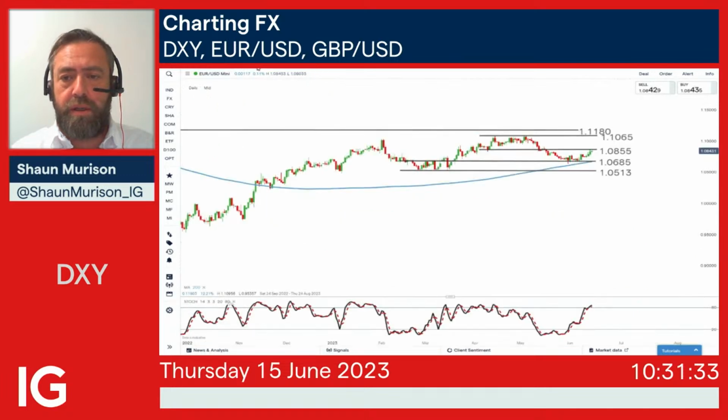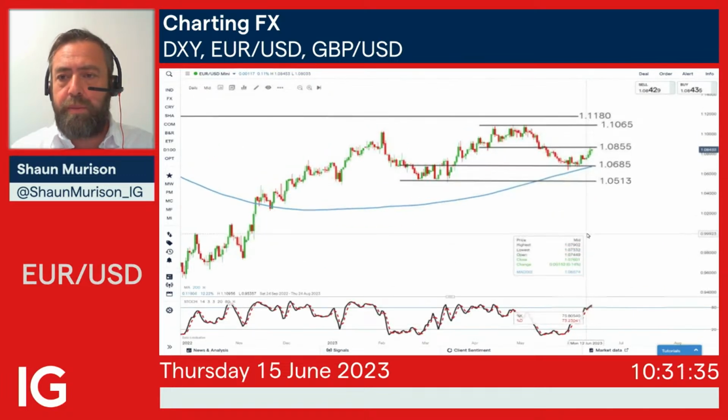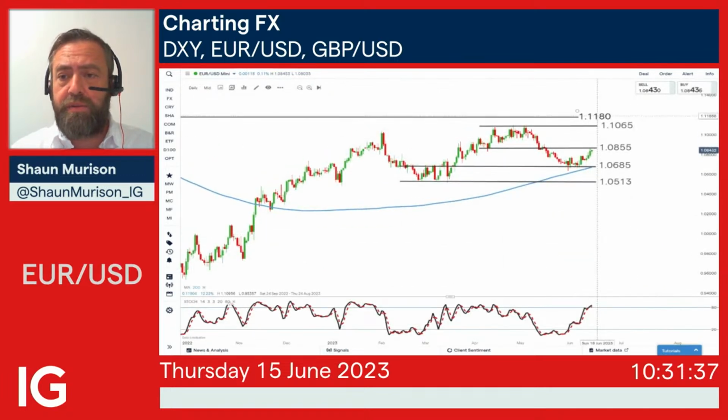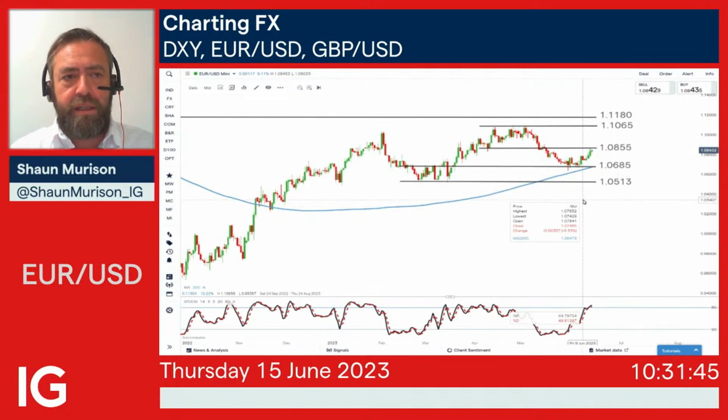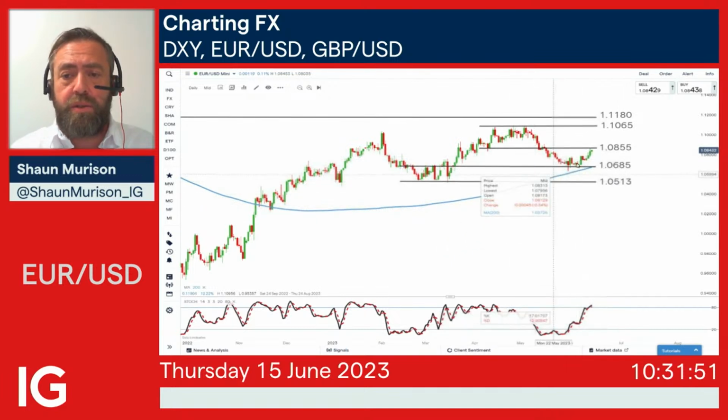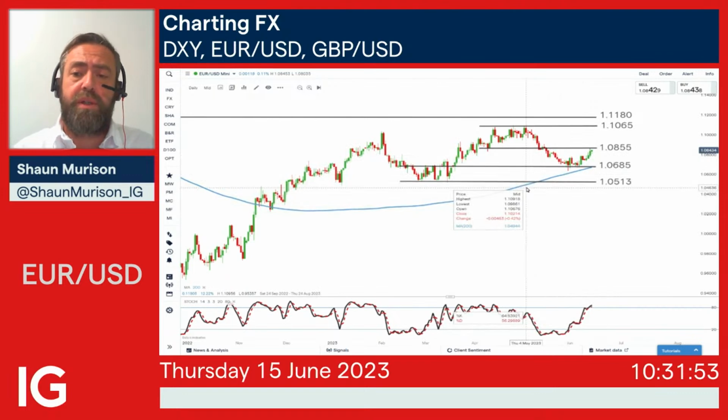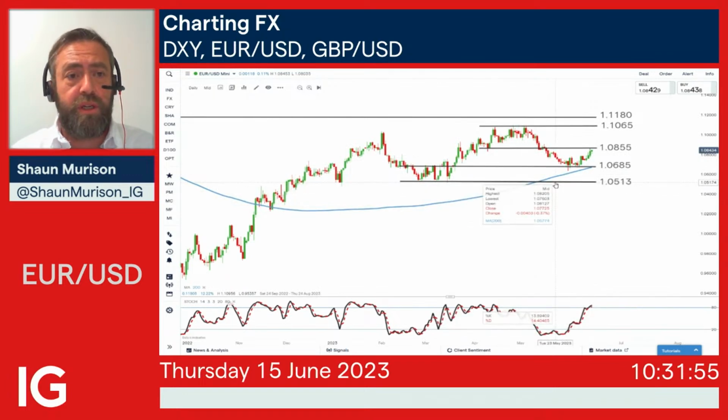Looking at the euro dollar, a lot of the short-term movement will depend on the guidance from the ECB this afternoon when they announce their rates and issue the policy statement. But at this point in time, technically, we're in an uptrend. So euro strength against relative dollar weakness. That price is still trading above the 200-day simple moving average, suggesting the long-term trend bias is to the upside.